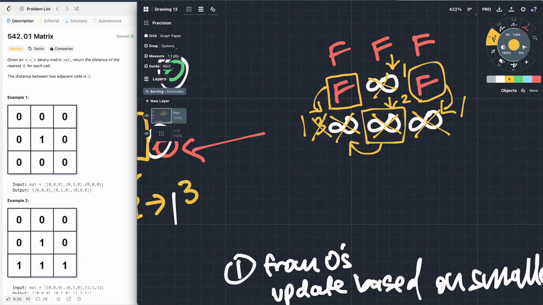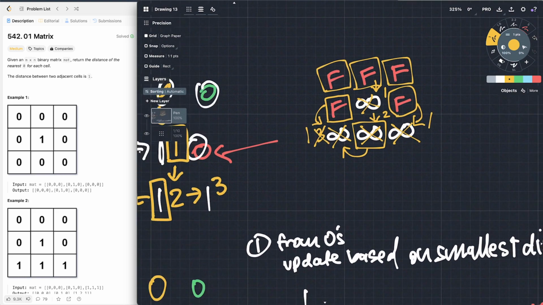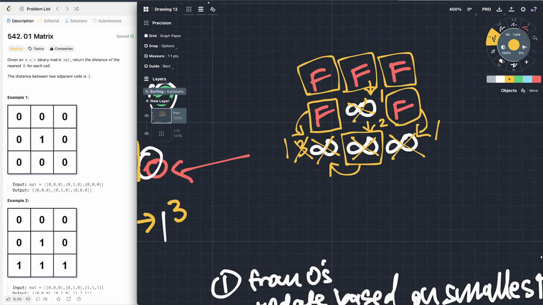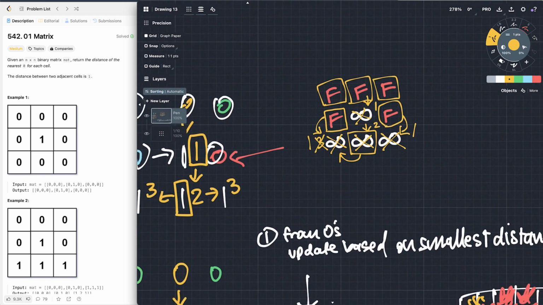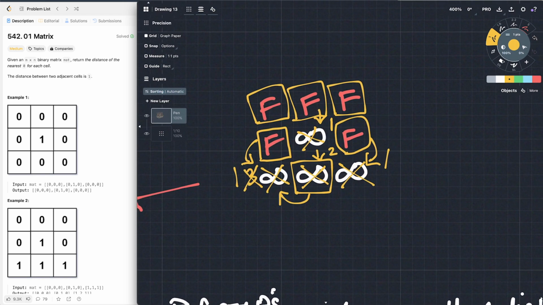So, from every F, we can basically do a breadth first search, where we're always going one step away from the F, one step away from the F, one step away from the F. And if we ever find a position there that's smaller or larger, right, this 3, then we can go ahead and do the swap, right? And if it's not smaller, we can end this iteration. So this is basically what we're going to do in the code, right? This diagram right here.